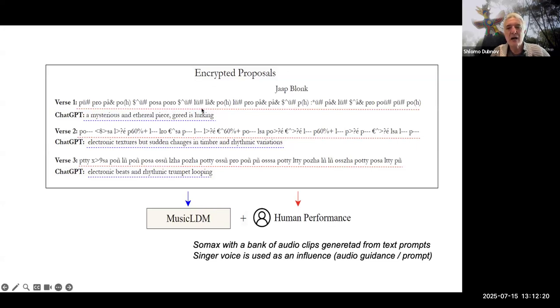Now, how would you interpret this? He actually reads this out with a specific kind of interpretation intent. ChatGPT gave us this interpretation that would be the music imagery for this text. So every verse had its own rendering. The first one, mysterious, ethereal piece. Another one, electronic textures, electronic beats. So we do use a lot of the existing mappings. Also, when we did CLAP, we used existing pre-trained LLM models on text, and then we combine them and generate a bank of audio clips.